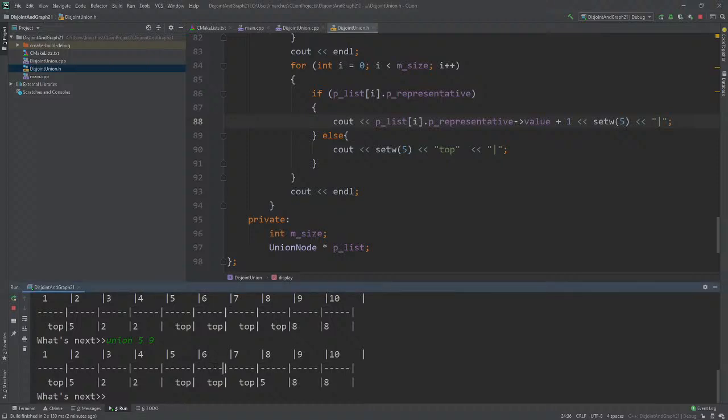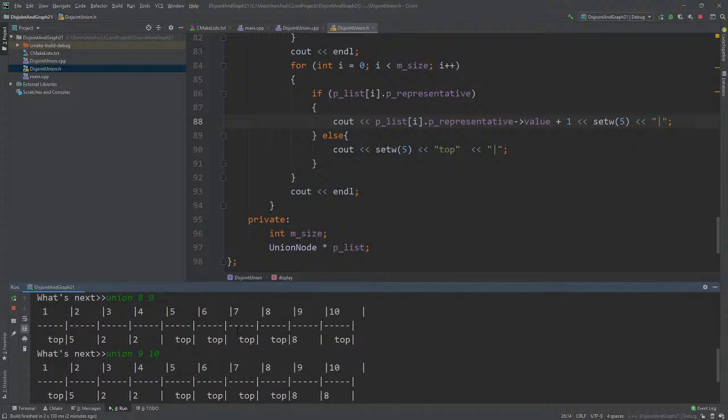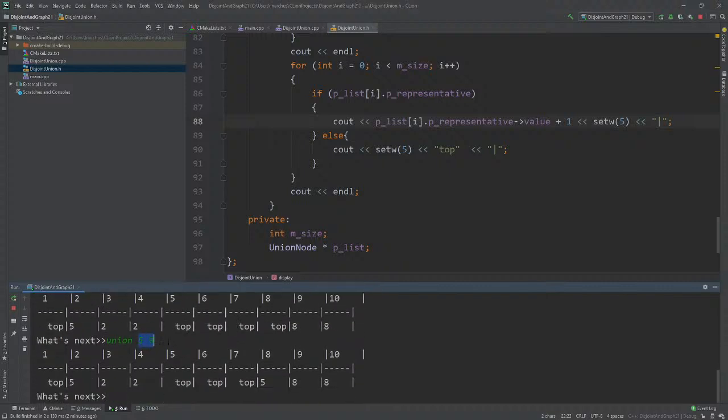Okay, so this is the current set, and you see why you have to kind of test this stuff out, because a lot of times what will happen is that if you have 2 large sets that each have a representative, you have to make sure that the union will work in both directions. That you can union, say, 5 and 9, and then maybe you would want to redo this test case and do the union of, say, 9 and 5, and that way you could have both things union together properly.